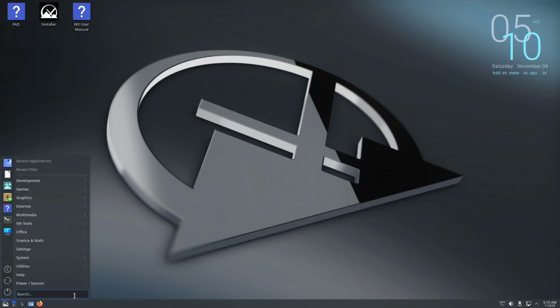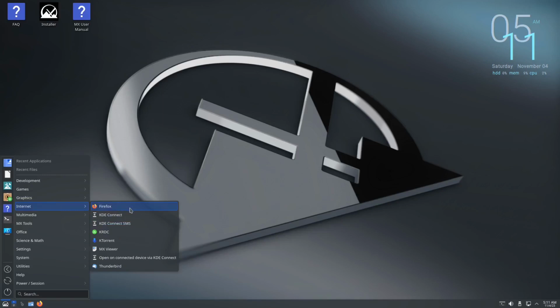So let us see what kind of applications we could find right here. Kate, and in the games, they're still the same, but we have Mines and Sudoku and Breakout. We still have the Mahjong and the PEG-E. In graphics, we have Digikam, GIMP, the GNU Image Manipulation Program, Gwenview, and Okular. Internet, of course.